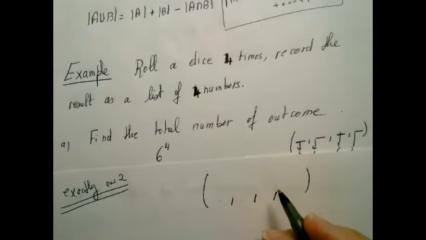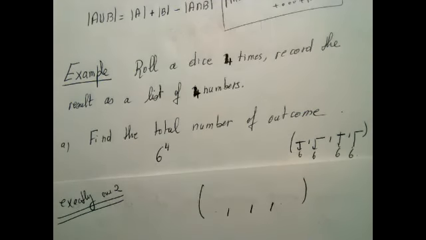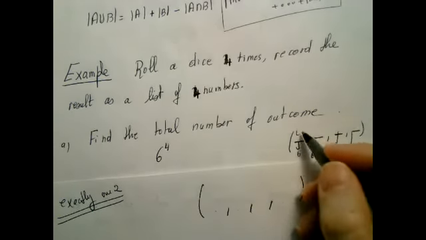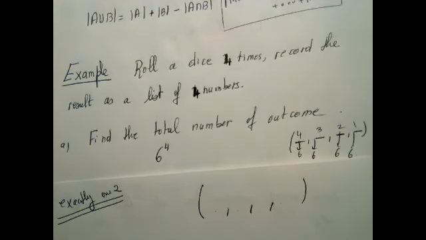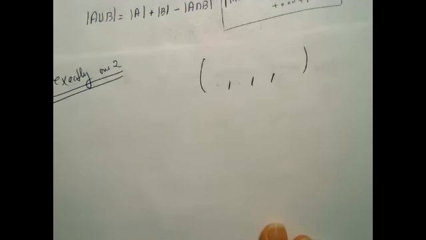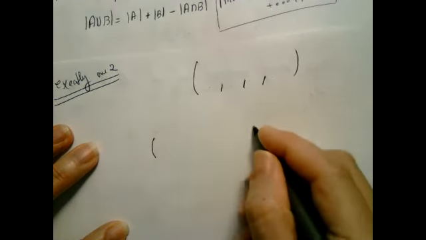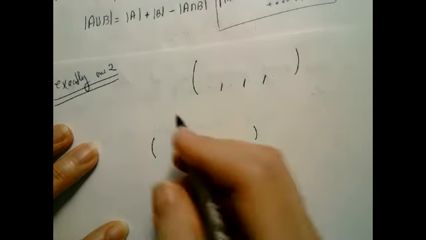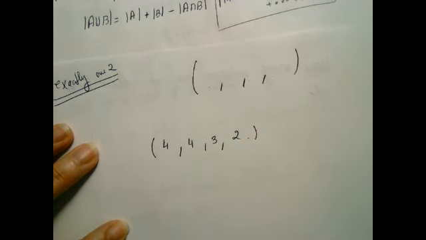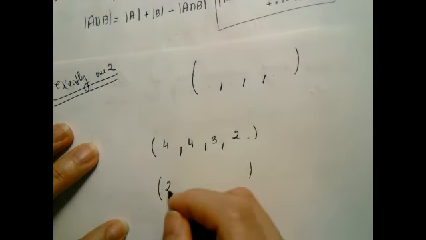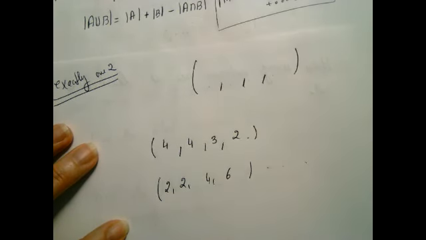So you roll the dice and there are 6 to the power 4 outcomes, right? But those are every possible outcome. So I can have 4 the first time, I can have 3, I can have 2, I can have 1, right? And let us fully understand, because you're not answering me, it means you are not understanding my question. So I'm rolling the dice, and there are several options. So I can have 4, 4, 3, and 2, right? Or I can have 2 and 2 and 4 and 6. So I have a lot of outcomes.